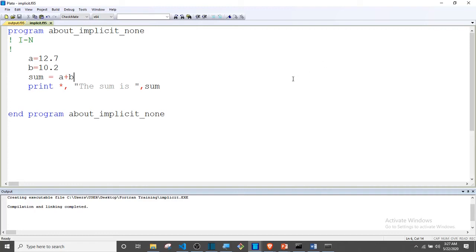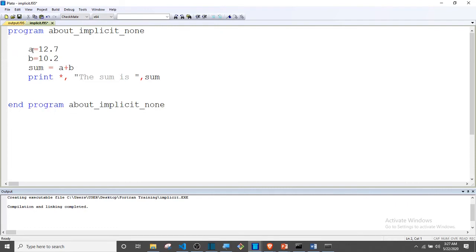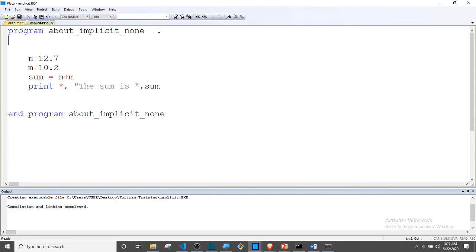So if I want to use implicit none, I can leave this as n, leave this as m, which you know too well, that your result here is going to be just 22 instead of 22.000. But now you can go ahead and tell the program that n, m, and sum are not actually integer, they are real. So even if sum is real, you can still tell the program that sum is real and not an integer.